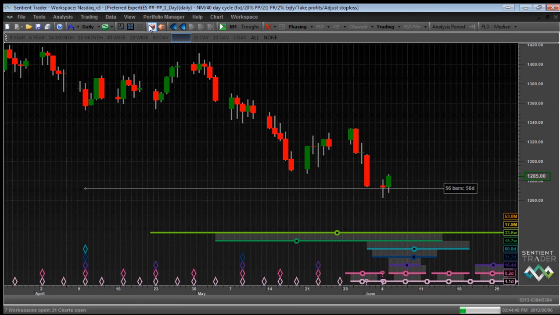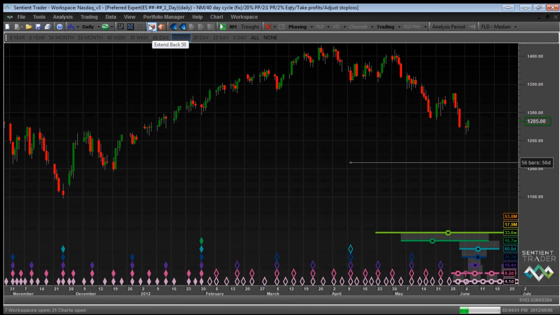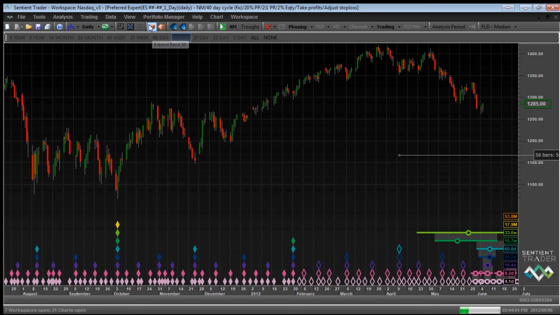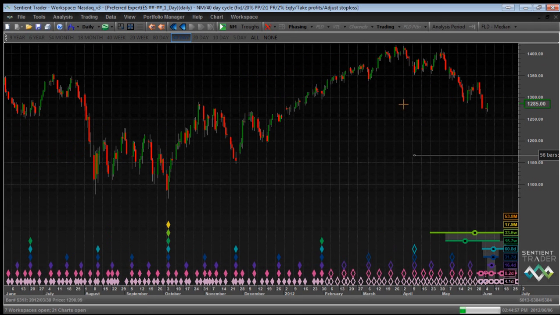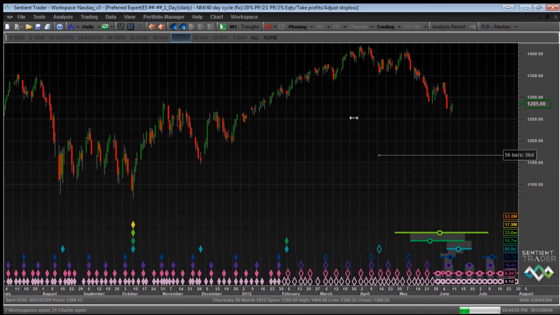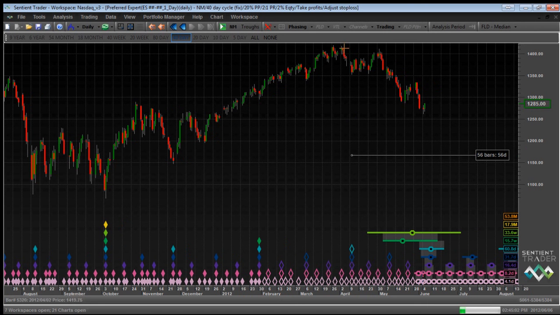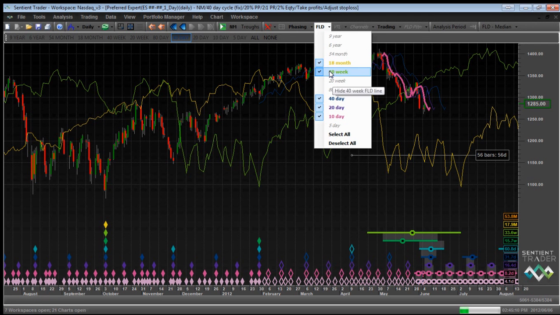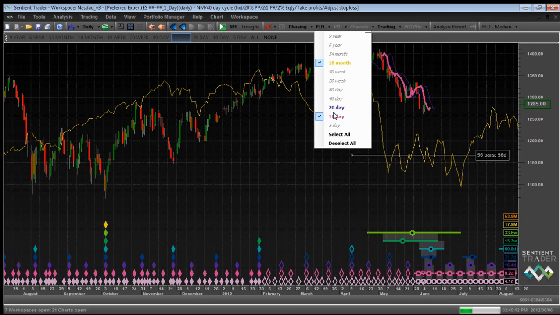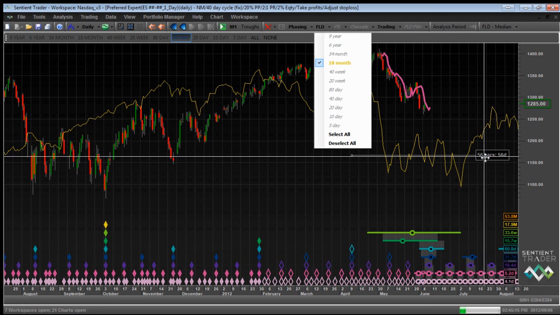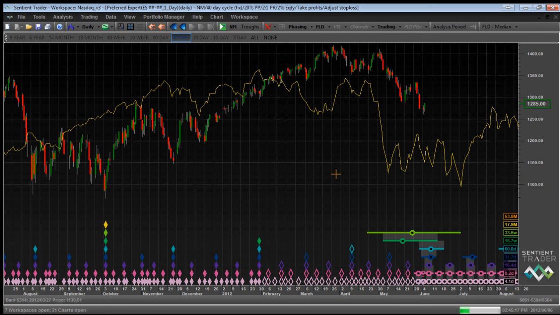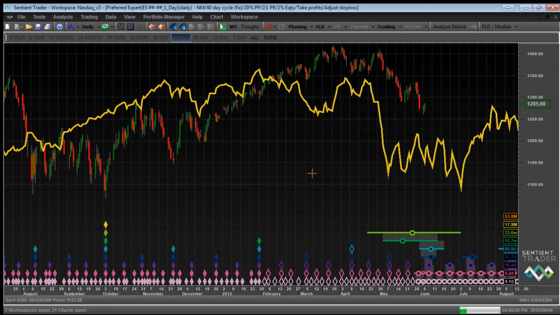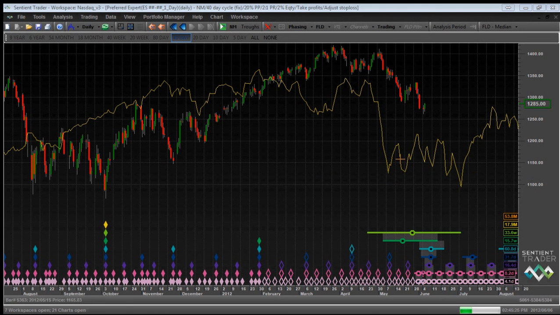I said I would mention one other reason why I believe that the 40-week cycle trough might be forming now as opposed to later. And so let me show you that. This is something that I did in Trader Chat a few weeks ago. I think it was either 4 weeks or 6 weeks ago. This is a rule of thumb that I like to use, and I used it 6 weeks ago, and I said we need to look out for the first week of June. And this is what I did, and I will do it again for you.